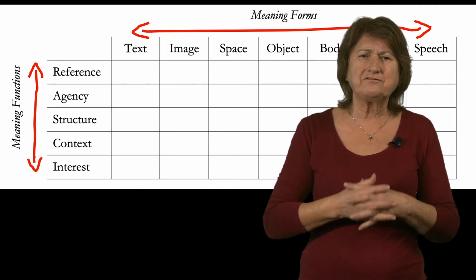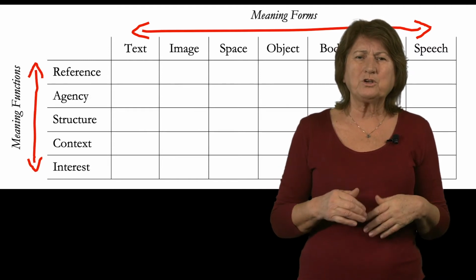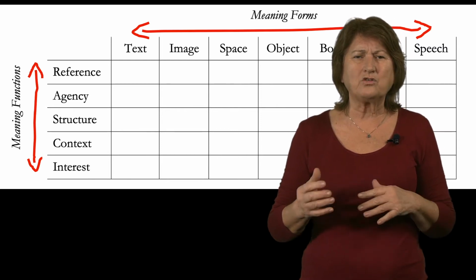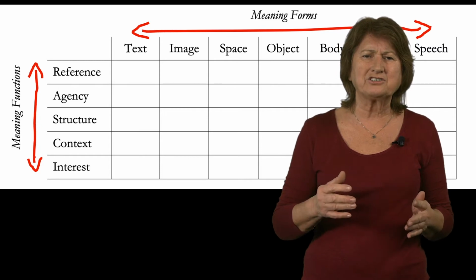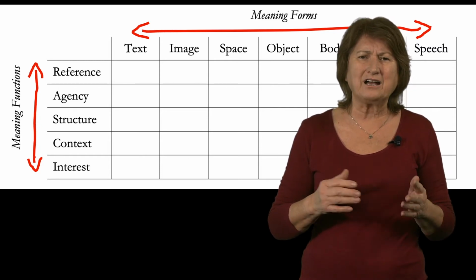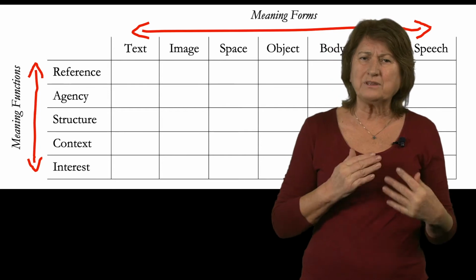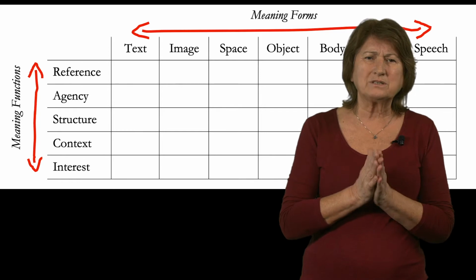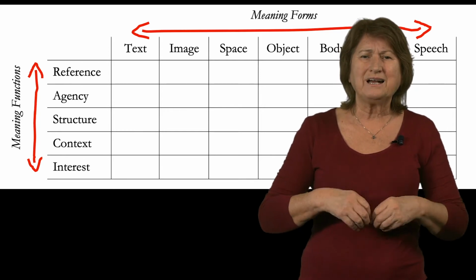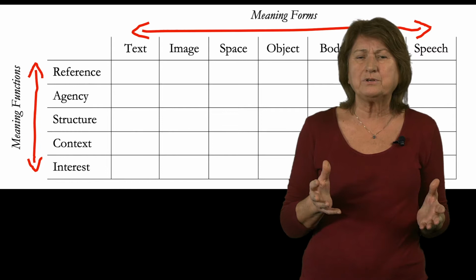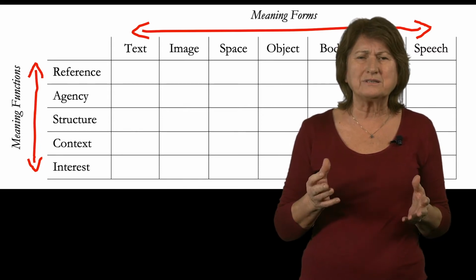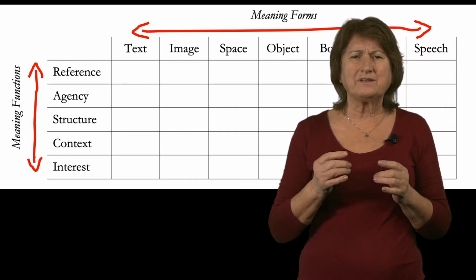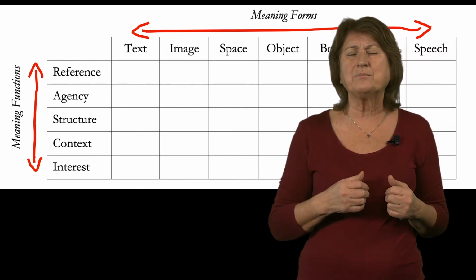And now on the function dimension. Because all functions are always present, we can focus our attention on one of these major aspects of function at a time, asking our 5 questions about meaning. And within each function, we discover incessant movement. When we ask the question, "What's this about?" or reference, a singular instance can become a plural concept. Who or what is doing this? Or agency. Something about the experience of the other can find its way into the empathetic self.